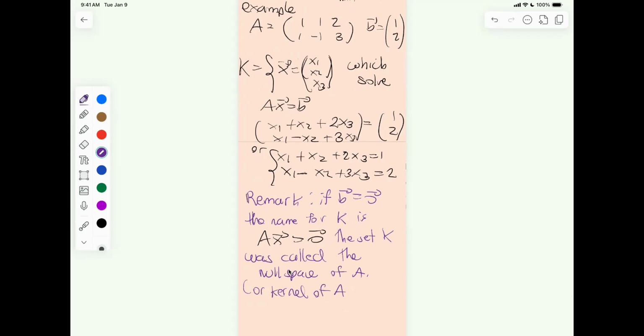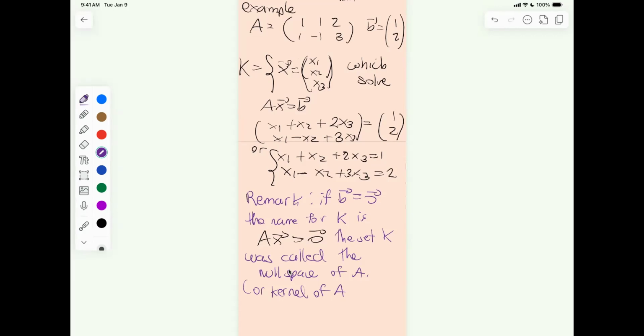Okay, so why am I getting to this? Because it's actually a good comparison. If you remember, the null space was a vector space, or a vector subspace, depending on how you want to think about it. But if you take a B that is not the zero vector, then the solution space is not a vector space. Being a vector space meant that if you have two vectors, their sum is inside the set, and a rescaling of that vector is inside that set.